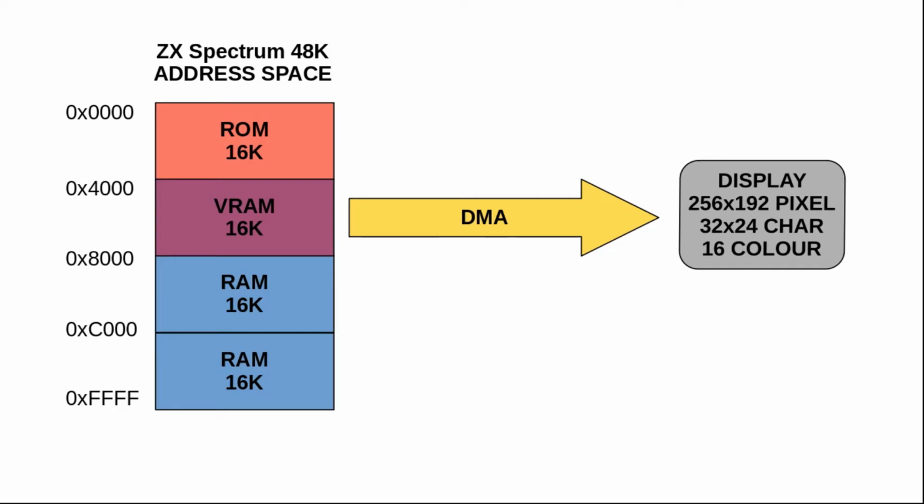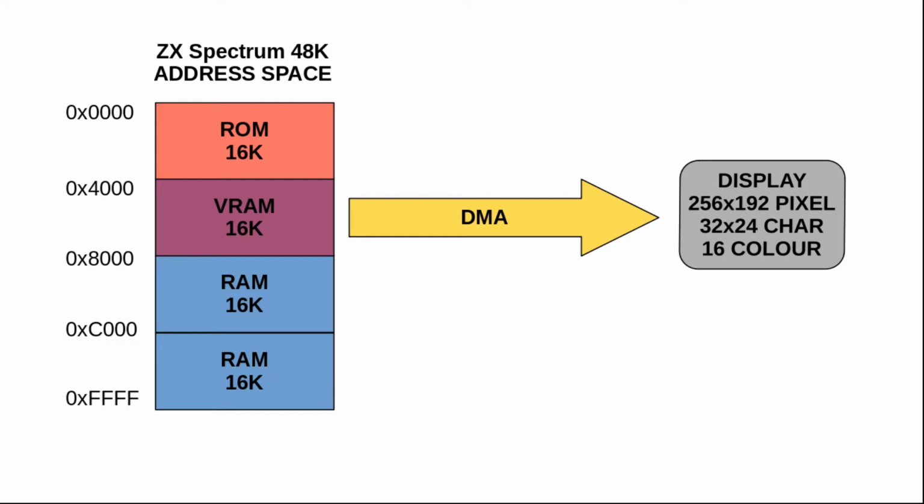So the CPU accesses it to run programs, and the actual hardware uses direct memory access, DMA, to actually display stuff directly from the memory without the CPU needing to send stuff to the display, like in previous models of the ZX computers. On the ZX81 and the ZX80, the CPU actually wrote to the display itself, and it used CPU time to do that, but in the Spectrum it doesn't. The Spectrum uses DMA to display things straight to the display without the CPU getting involved.